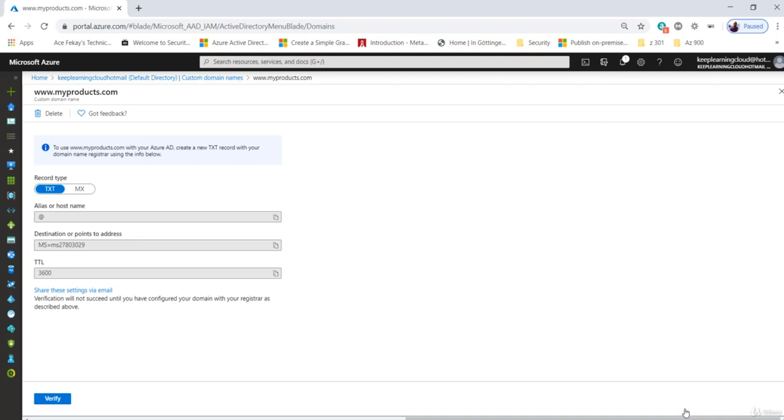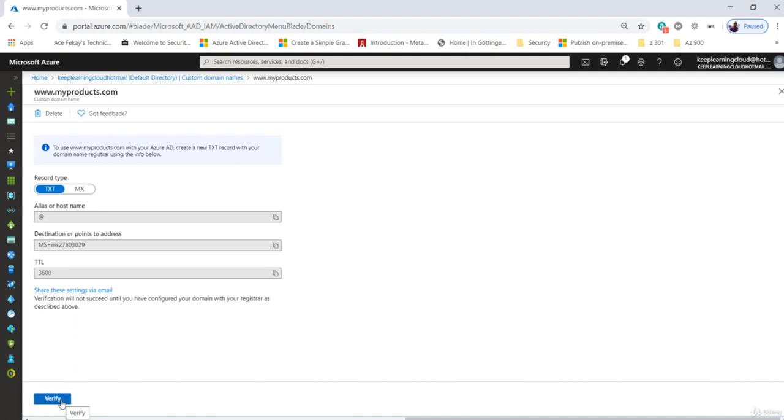GoDaddy is a famous registrar and provider for domain names, but there are a lot of others like HostGator, BigRock, that are going to give you a custom domain like that. At the same time, they'll also give you a place to create your own DNS records. So you have to log into your registrar and create a TXT record or an MX record, either of them. And once you're done, you have to go and click on verify.